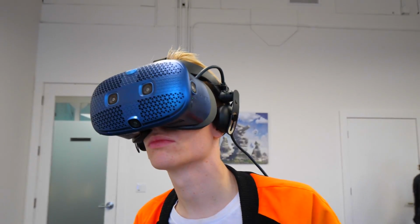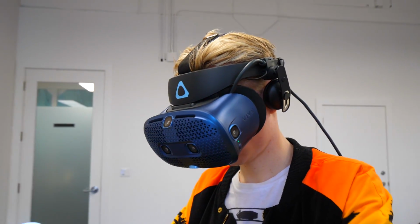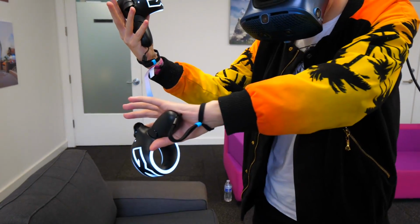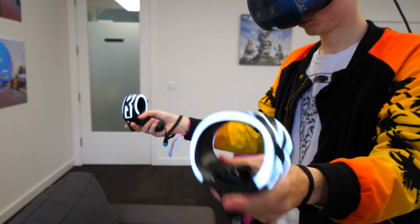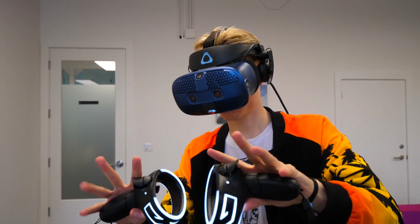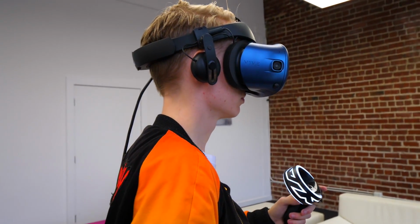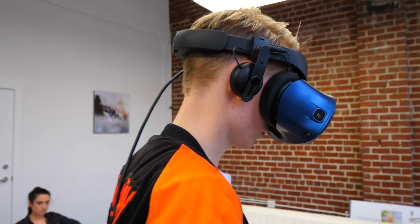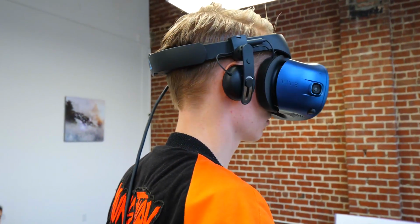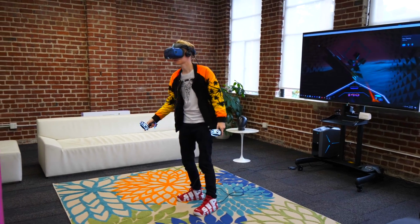What was really weird though was that the headset gave me a warning from time to time where it told me that the area I was playing in was too bright. So I guess you have to then close a curtain or turn off a light to change it up. Strangely, the room I played in was pretty close to normal light conditions. It did have these big windows that let a lot of light through, but I don't think that should be an issue at all. Later in the demo they closed them, but then I still had this message popping up. But even though it did give me these warnings, the tracking was fine during these moments. So I don't know what's up with that. Maybe the software needs to be tweaked and it's just too trigger happy. But it's interesting that it does need certain conditions.